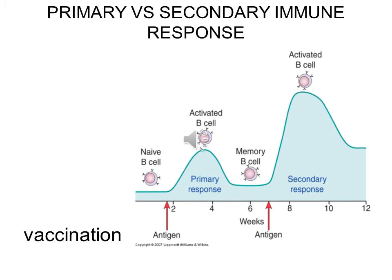The first response is mild because we are using dead or attenuated viruses or bacteria or attenuated toxins. And so we get very little physical symptoms. Maybe we'll run a little bit of a fever, get a little bit of swelling at the site of the injection, some inflammation. When we meet the virus or bacterium the second time, we are ready to make this faster secondary response. And we usually are unaware we have come in contact with the antigen the second time because the antibodies are made so fast and in such large amounts, the pathogen is destroyed before it can make a cell. Do you remember what attenuated means?